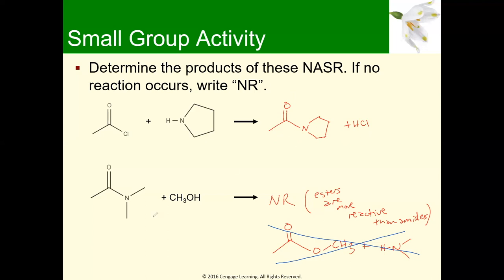This is an amide. All right, so in the next reaction, as you can see, I just put no reaction, and that's because if it were to go forward, you would produce an ester. This alcohol would replace this amine group to give you the ester, but esters are more reactive than amides, so we know that this reaction is not going to go forward. Amides, what you start with, is more stable than what you would have ended up with. So that's why I cross it out, because you're not going to get those products, because amides are actually more stable than esters. Esters are more reactive than amides.